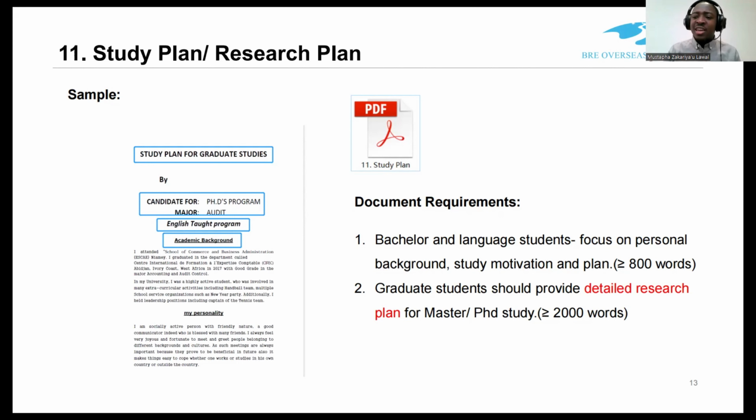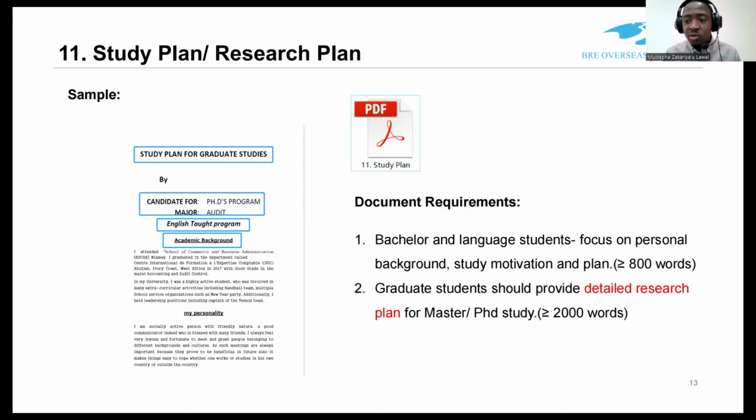From there, they will understand which kind of student you are. So don't play with your study plan. And mostly during your admission and application process, you have to check the website of the university. Some universities need 1,000 words, some need 2,000 words, some need 800 words. So it depends on the university.